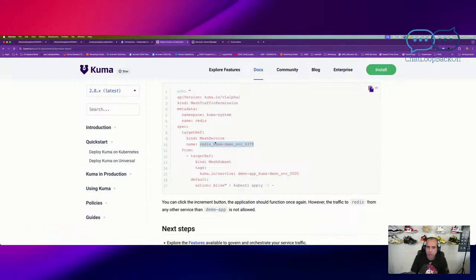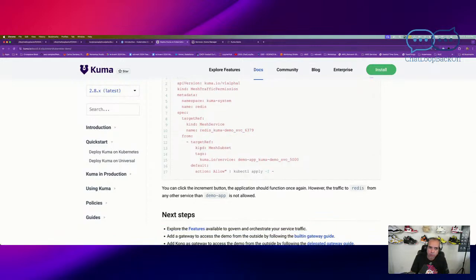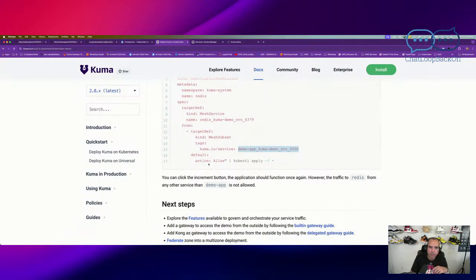If somebody's going to target this, from where? From a mesh subset with the tags. So it's anything that has this tag, which this service that we had has, then the default action is allow.